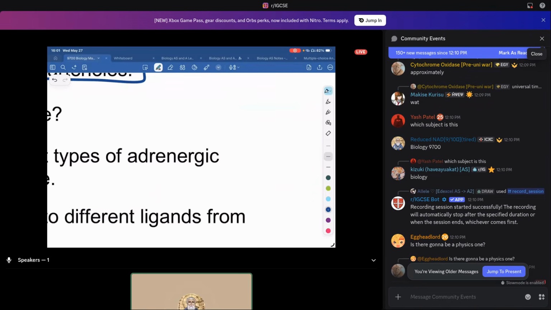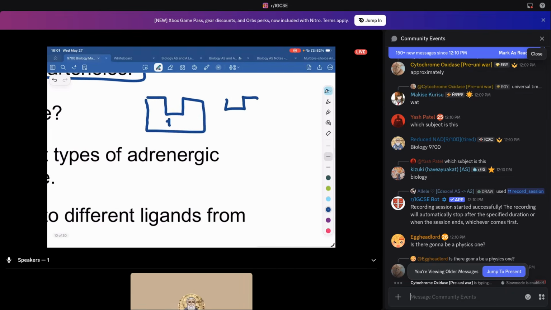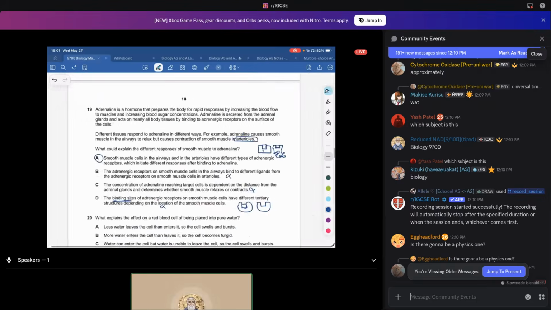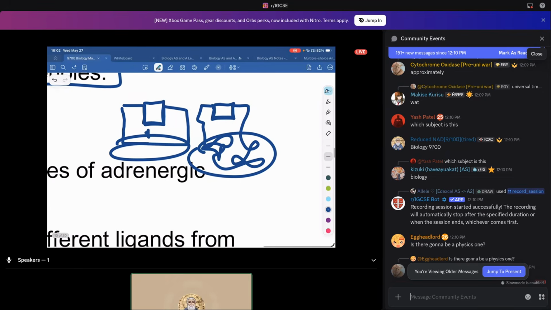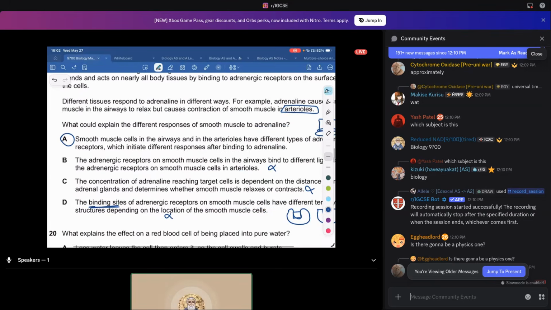When we say different types of receptors, that does not necessarily mean that the binding site is the same. Let's just say this is receptor 1, and let's just say this is receptor 2, whatever. Both have the same shape here, which is a square or rectangle or whatever, okay? But they are different in the forms of signal transduction, converting from extracellular signal to intracellular signal. Perhaps they have different G proteins attached, or they activate different secondary signaling molecules.